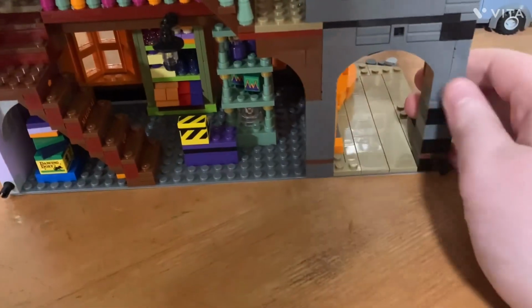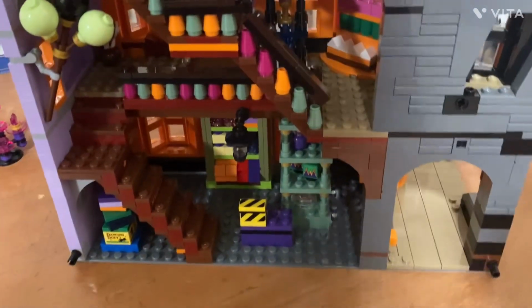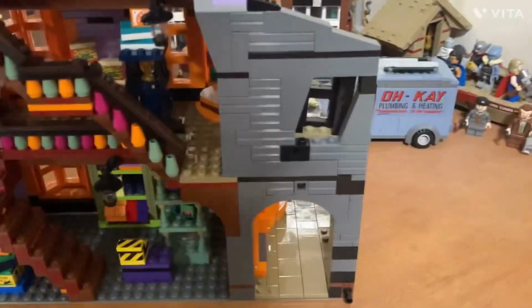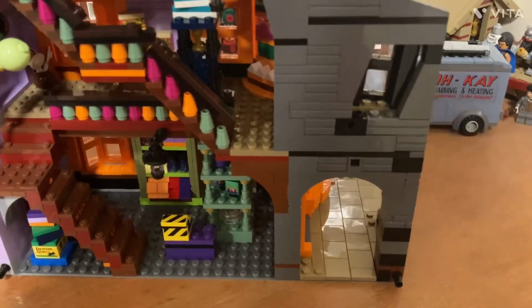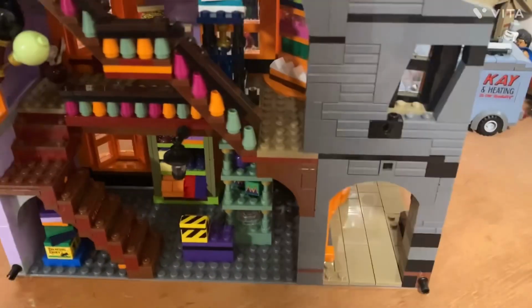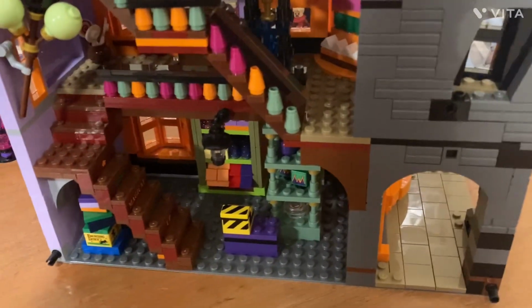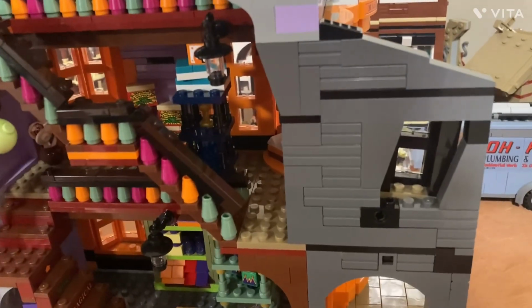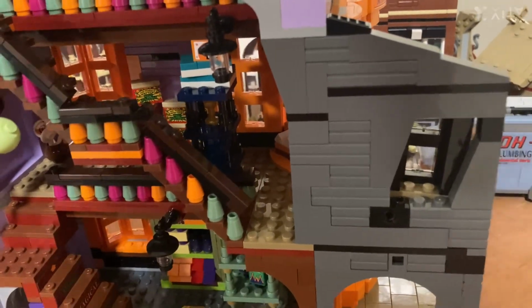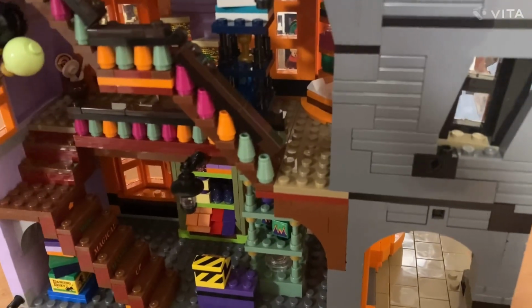Also, one thing I forgot to mention is because of these Technic pins on the inside, you can actually connect them together to have the outside on both sides so you can't see the inside. It honestly doesn't look that good to do that just because then you can't get the full line of sets, but it is doable. And then I am hopefully gonna get Gringotts, because that set just came out a few months ago, which I can actually connect to this set. And there's also the entire railway system underneath. I will hopefully get that set.